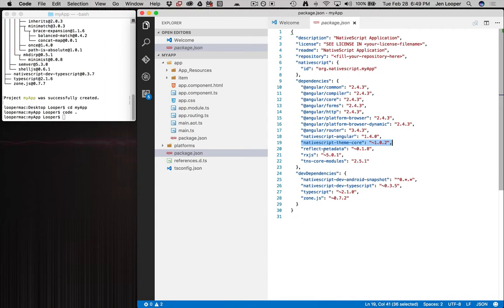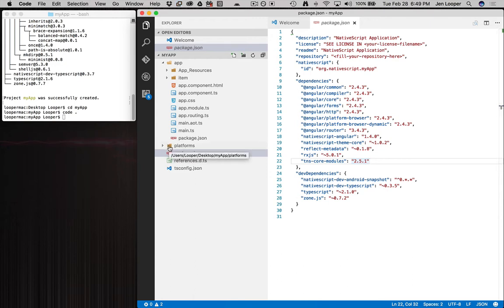That's really helpful. We have RxJS, which is a great way to handle your observables. If anybody's been looking at that library, it's complicated, but once you start wrapping your head around observables, which are used heavily in Angular, it becomes a little more intuitive how to use them. And then we have version 2.5.1 of TNS core modules. So these are the modules that I mentioned earlier. This is the library of the switches and all of the lists and all of these sort of things that you're going to need in your app.